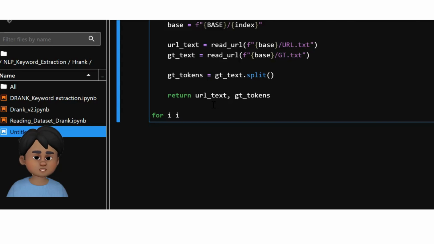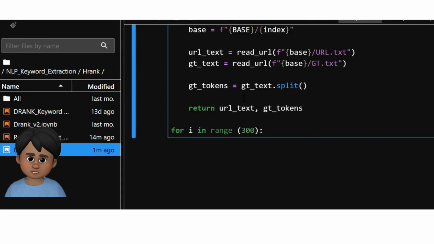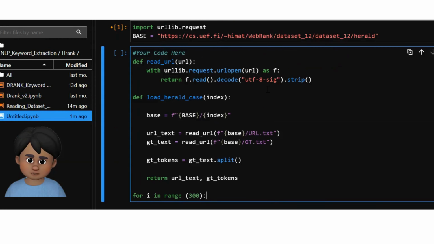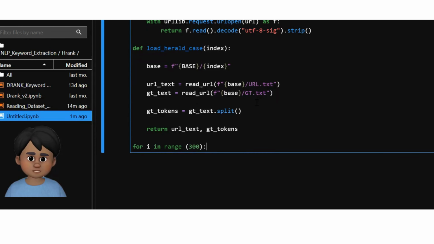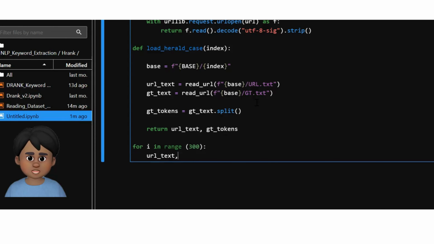Let's check and call this function. We make it for i in range 300, since the total number of web pages is 300. Then we can say URL text and tokens equals the load_herald function that we already defined, and we provide str(i) as an index.